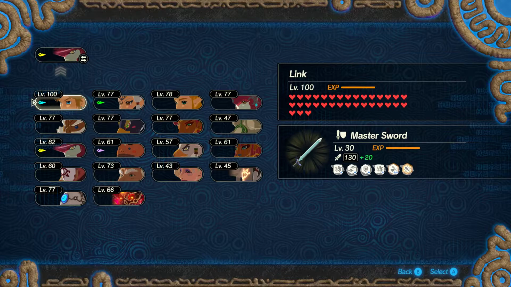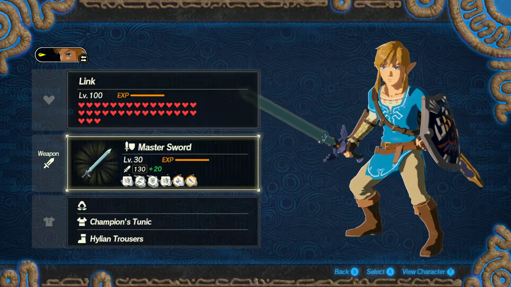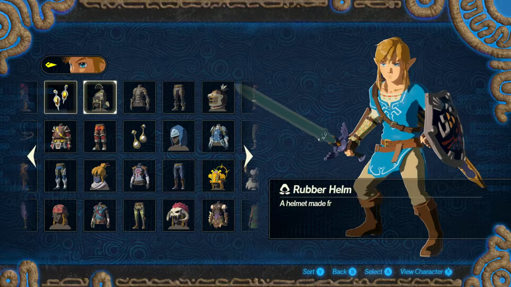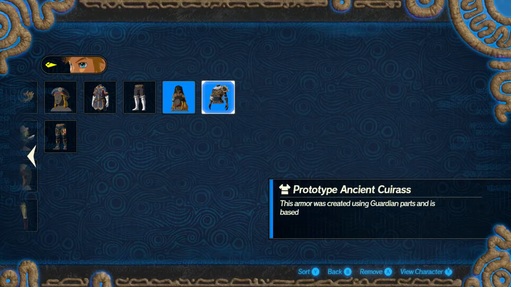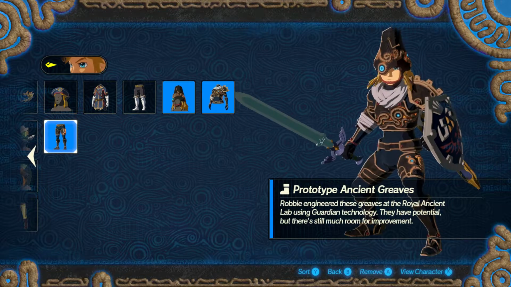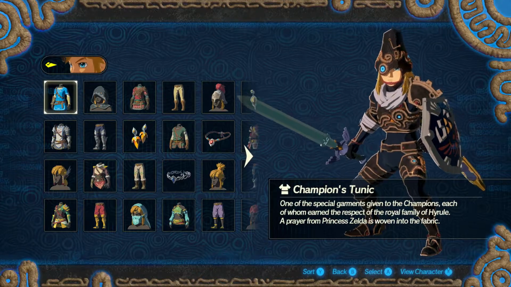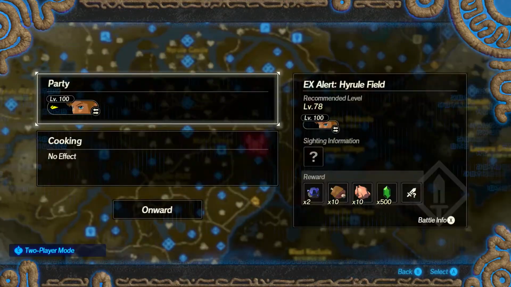Much as I want to take Sidon, I'm gonna go with Link. Ooh, you know what we're gonna do, though? We are going to switch up the outfit. I think. Where is it? Okay. I never liked the helmet on that thing. Alright, well, whatever.